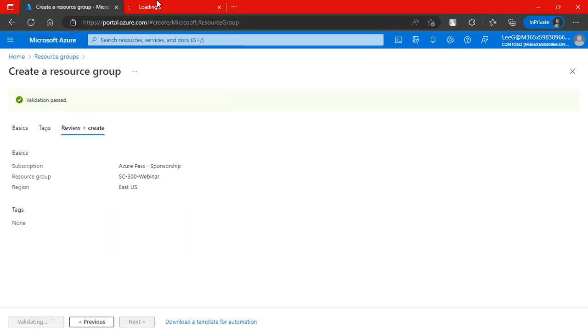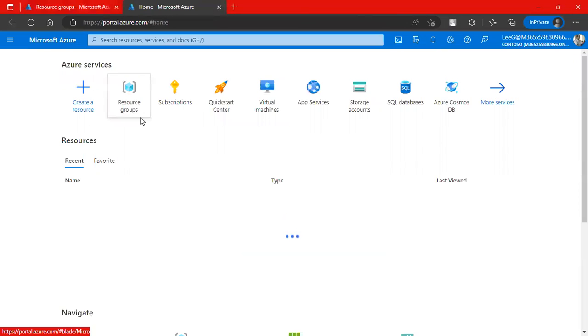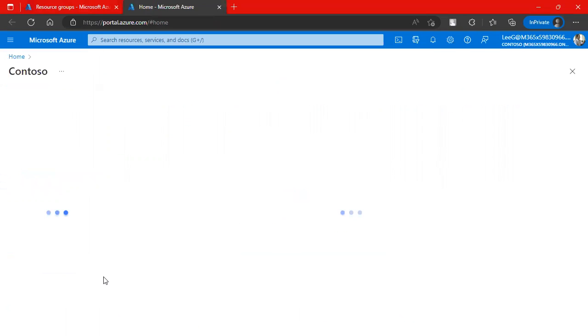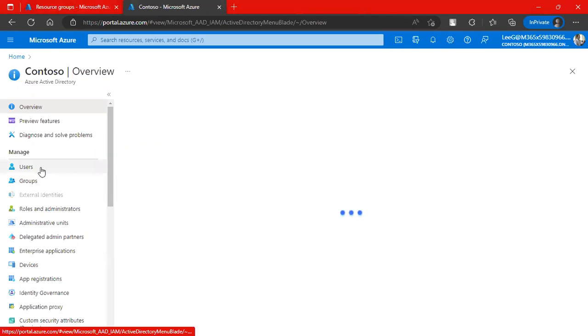However, if this user wants to manage the objects in Azure Active Directory, then this user is not able to manage those things. Let me show you. In the Azure Active Directory, if this user wants to create any user, see what happened.